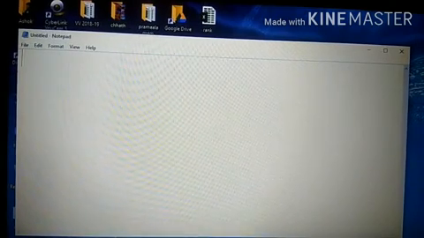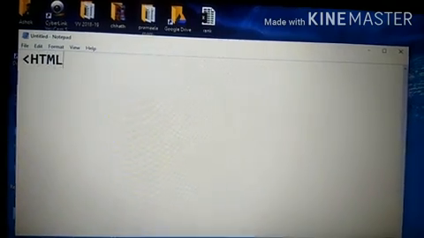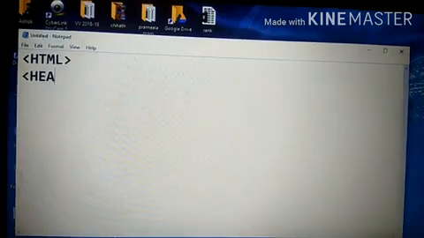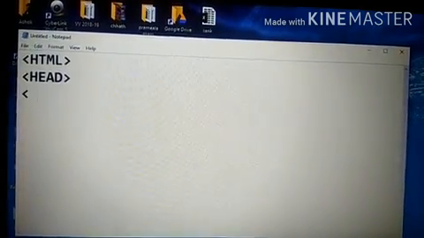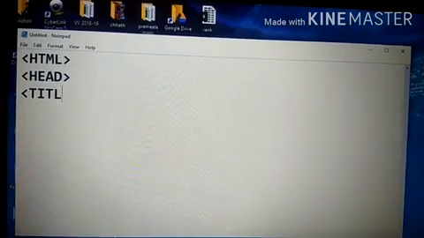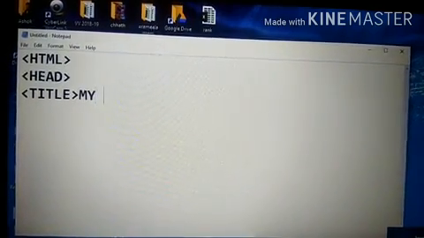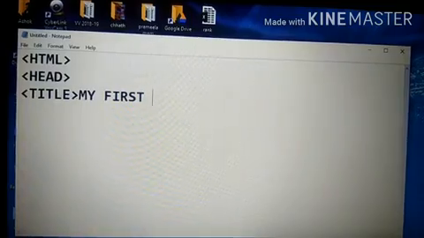First we'll type the basic structure as I've already told. It will start with HTML. Then the head part will write, I want the web page title to be my first web page. So I'll write title my first web page.